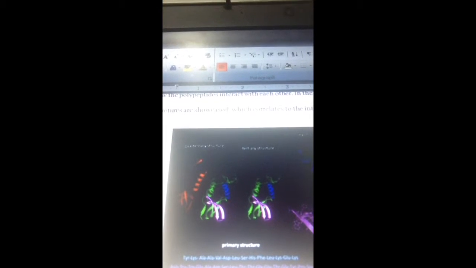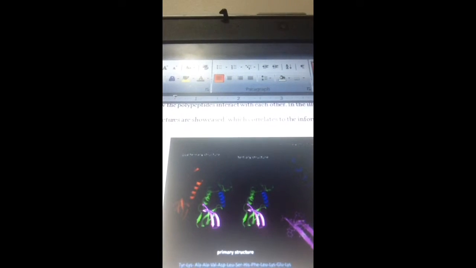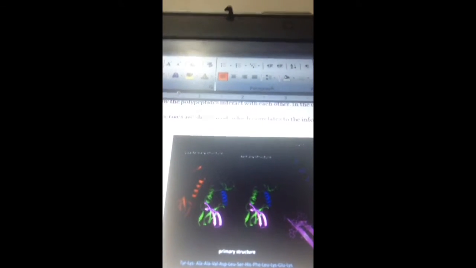The picture is kind of bad because of the camera angle, but it has on there the primary structure, which is at the bottom, and it has its amino acid sequence underneath. And then on the right-hand side, you have the alpha helix and beta sheet of the secondary structure. And then, of course, the green is the tertiary structure, and the red would be the quaternary structure. So it's just a picture to show the basic levels of structure when it comes to the general protein.